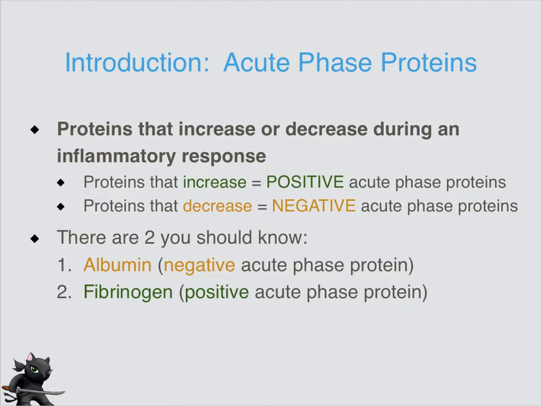Well, the liver, which usually makes albumin, goes, hang in there, albumin. Give me just a minute. I'm going to focus on getting these inflammatory proteins up and going. So the albumin kind of just drops off. And it's usually a mild change, maybe even moving into the moderate range. So it's usually not too much of a change. It's just a slight decrease. But yes, negative acute phase protein because it decreases in the inflammatory response.